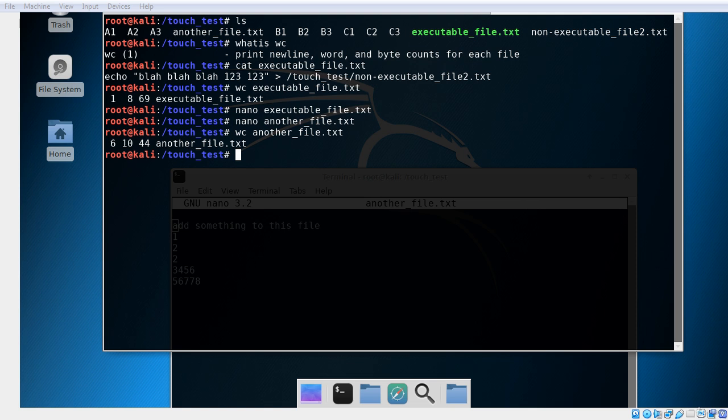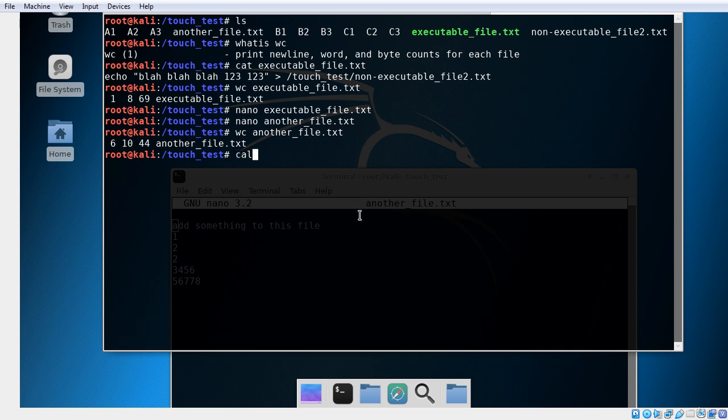Next up is cal and ncal. Utility for displaying a calendar in the terminal. Print a single month, many months, or an entire year. It supports starting the week on a Monday or a Sunday, showing Julian dates and showing calendars for arbitrary dates passed as arguments. I'm not going to go into all the options, but I'll show you just the two commands.